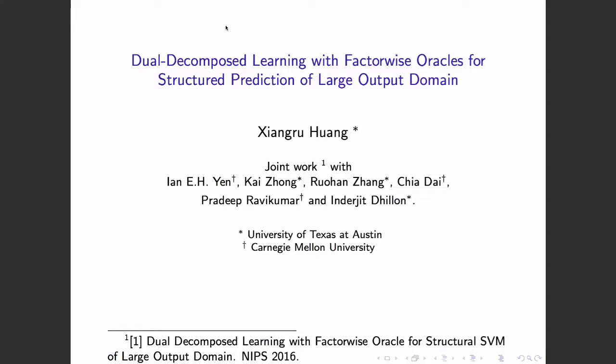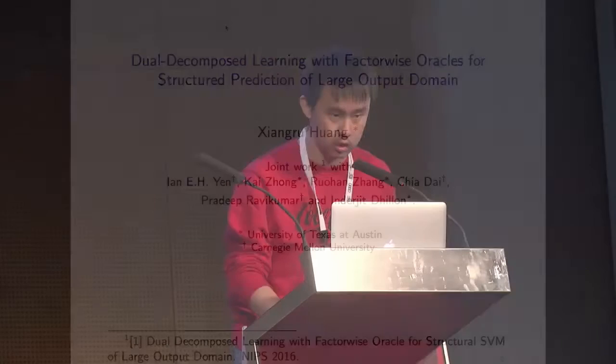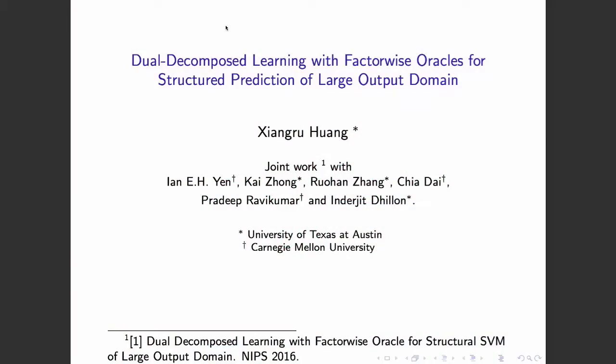Okay. Hi, thanks for giving me this opportunity to do this presentation. This work has some relation with the work that Inderjit just talked about hours ago. This is also a sparsity-based approach, but it works on the structural SVM problem instead of a multi-class SVM problem. This is joint work with Ian, Kai, Rohan, Chia, Pradeep, and Inderjit.